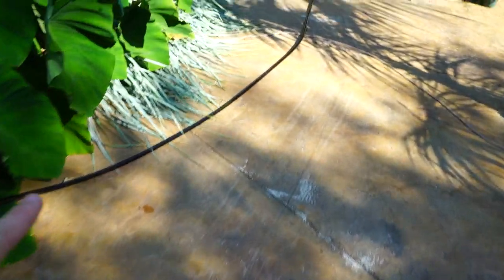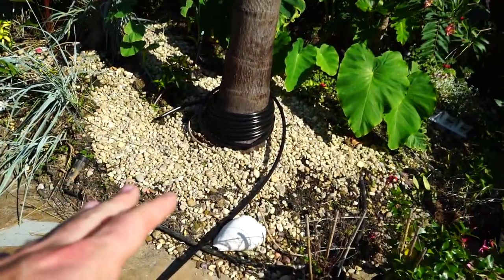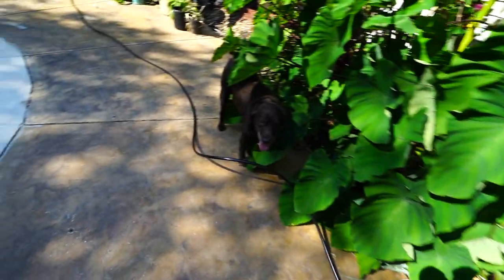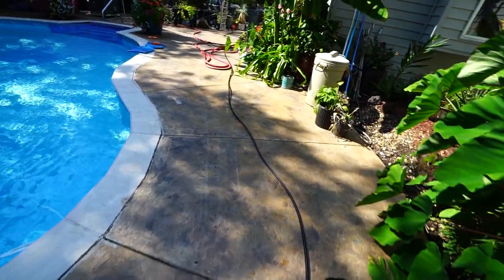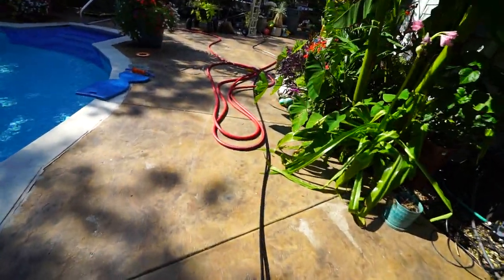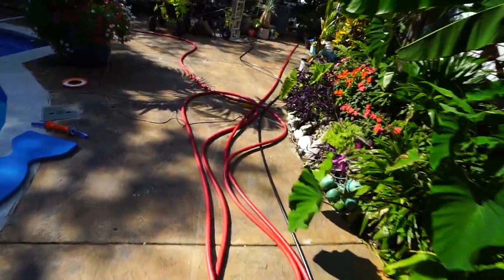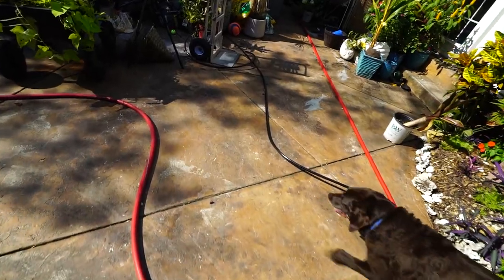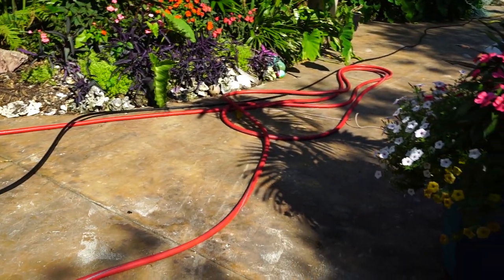So last night I went ahead and I took the half-inch tubing and I stretched it out. I put it around the base of this palm tree and then pulled it all the way over there. As you can see it's coiled very tightly — as you undo it, it just looks like a big spring. I pulled out way more than I need right now, but I'd rather have too much than too little. I'm going to go ahead and make my cuts, get the right length, and then get that new sprinkler zone set up.